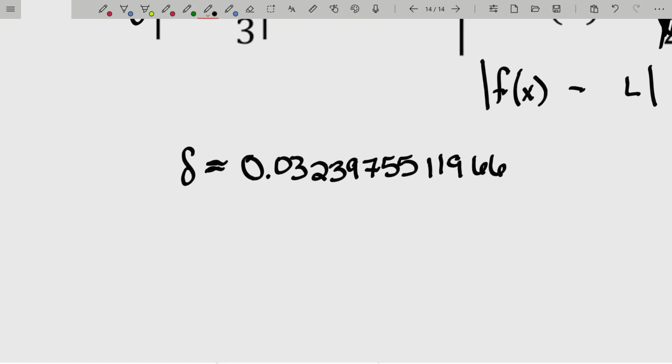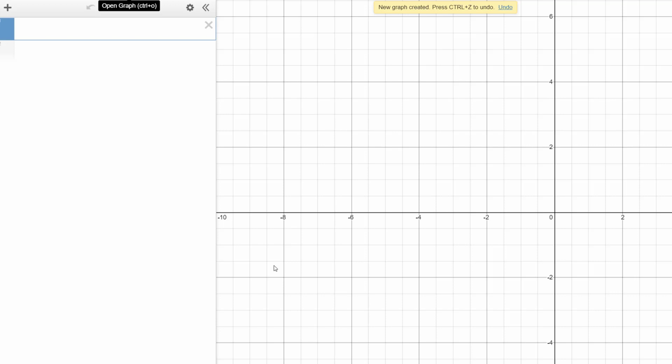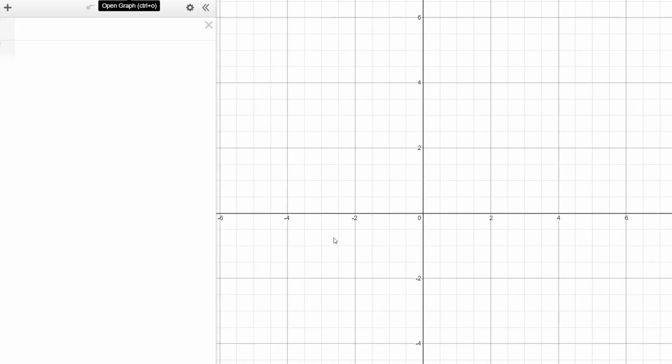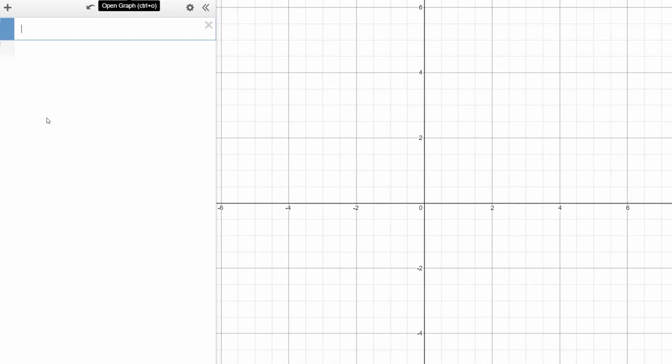So when you use technology to help you find the appropriate delta, let me just showcase a very fast way to do it. And by the way, what I've done is actually a fast way as well, but I'm going to show you another way. Now I'm back at Desmos here, and I've just created a blank graph, not that big of a deal. You can create any function you want. And so I'm going to create, let's do e to the x.